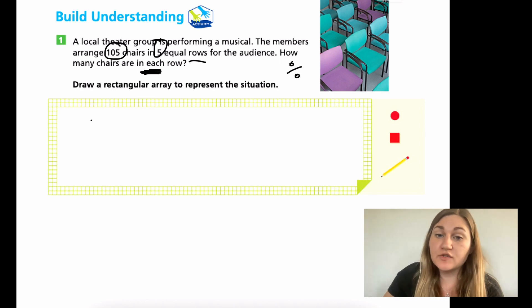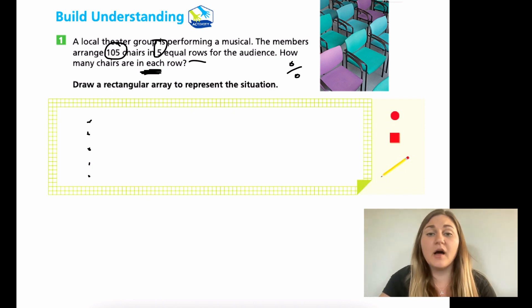We're taking the total of 105 chairs and putting them into five rows. So what I'm going to start you with is say that these are going to be my rows. There's my rows. So one, the row is going to go this way. So row one, two, three, four, and five. All right. So I want you to go ahead and pause this video. Try to get all 105 chairs into these five rows. And then come back when you're ready.